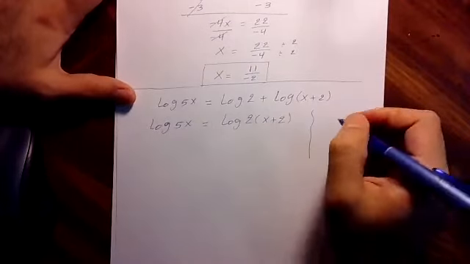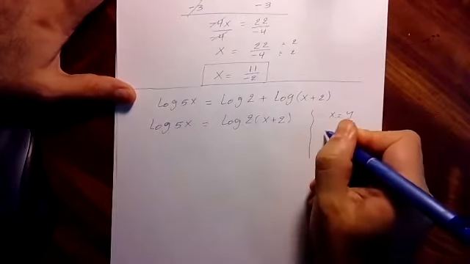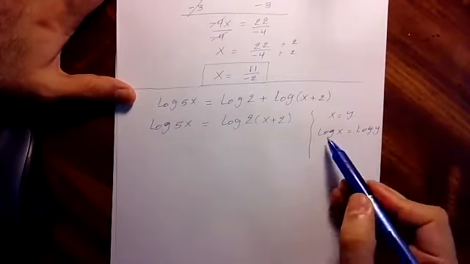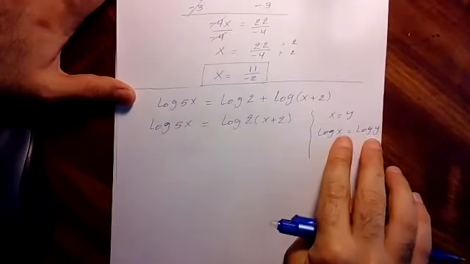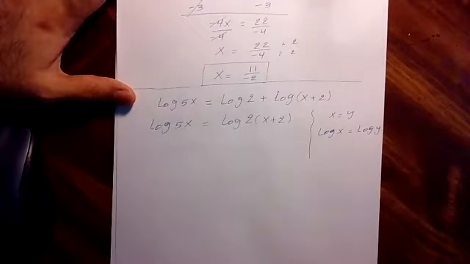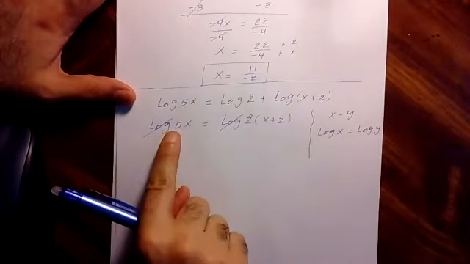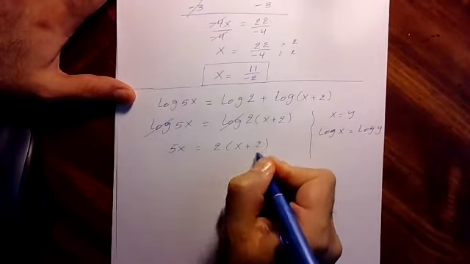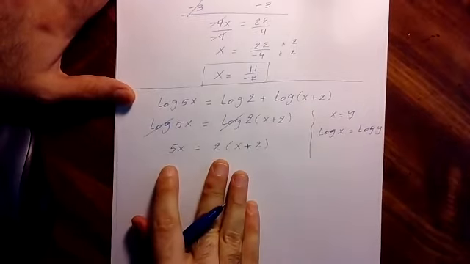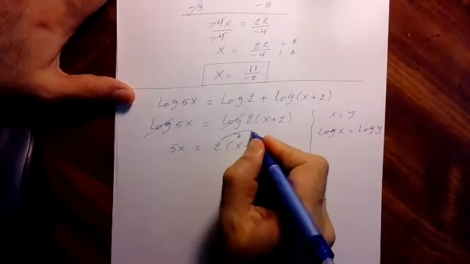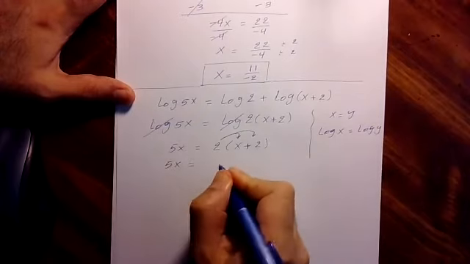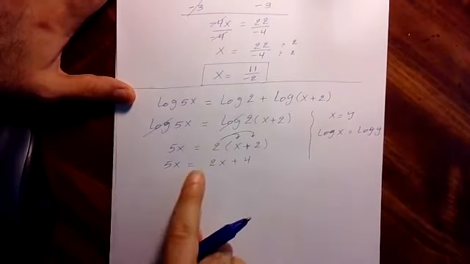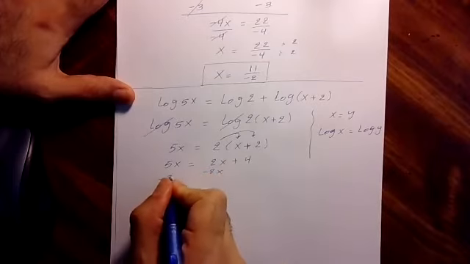Now we're going to do the same rule. If we have log x equal to log y, then x equals y. Now I have log of x equal log of y, so I'm going to bring it back and just write x equals y. Or to make it easier for you, this one goes with this one. The leftover here is 5x equals 2 times x plus 2. Now there is no log, it's a linear equation. How are we going to solve it? Distribute the 2. So 5x is going to be equal to 2x plus 2 times 2, which is 4. Then move the x to the other side. So minus 2x, minus 2x.